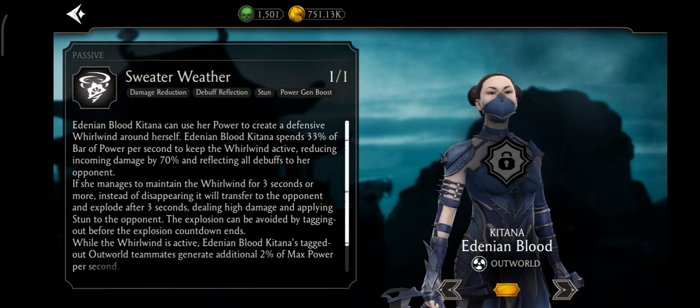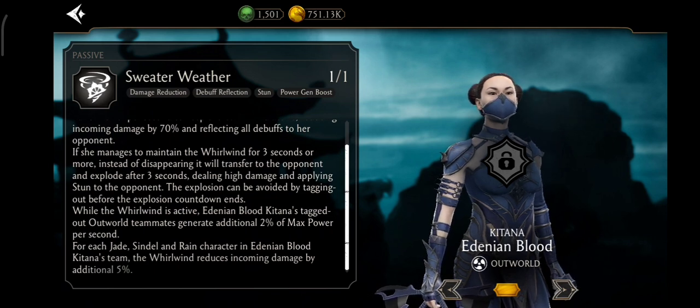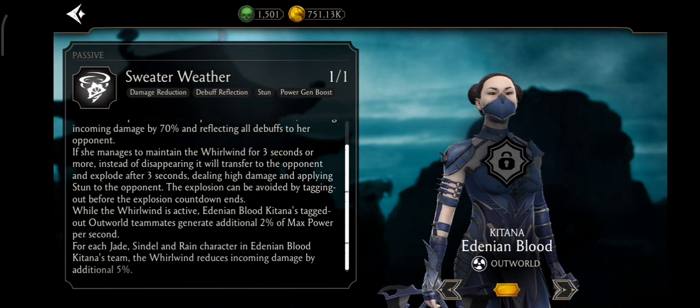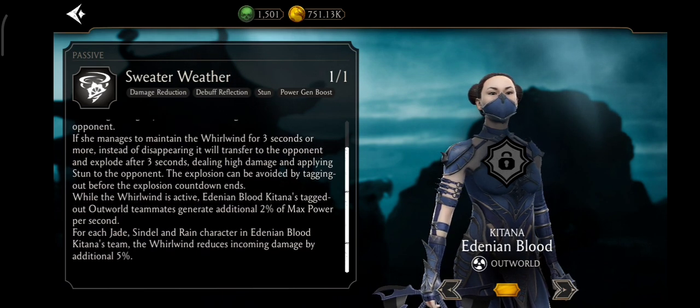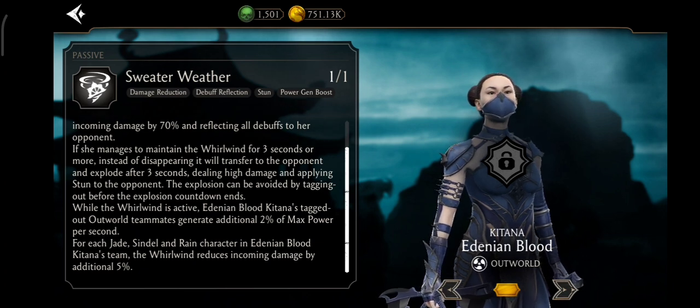This is so good. If she manages to maintain the whirlwind for 3 seconds or more, instead of disappearing, it will transfer to the opponent and explode after 3 seconds, dealing high damage and applying stun to the opponent. The explosion can be avoided by tagging out before the explosion countdown ends. While the whirlwind is active, Edenian Blood Kitana's tagged out Outworld teammates generate 2% of max power per second. For each Jade, Sindel and Rain character in Edenian Blood Kitana's team, the whirlwind reduces incoming damage by an additional 5%. This is a great passive.